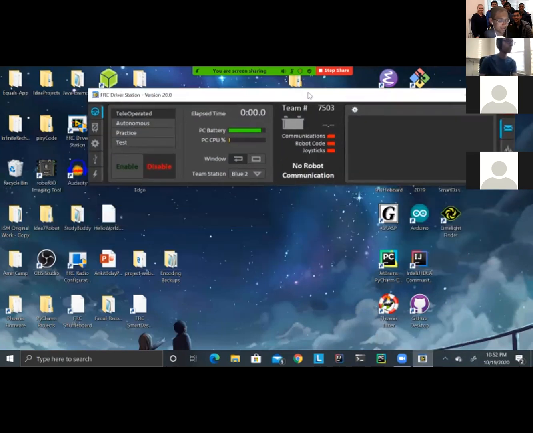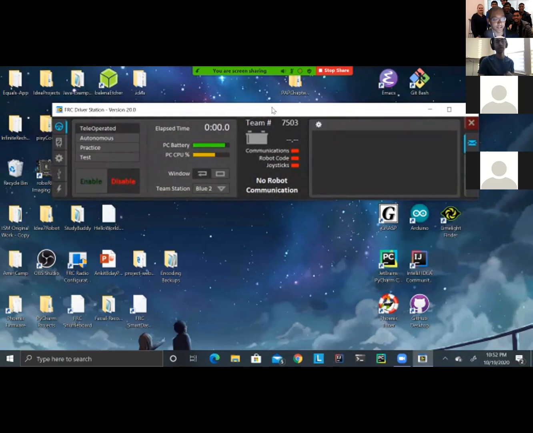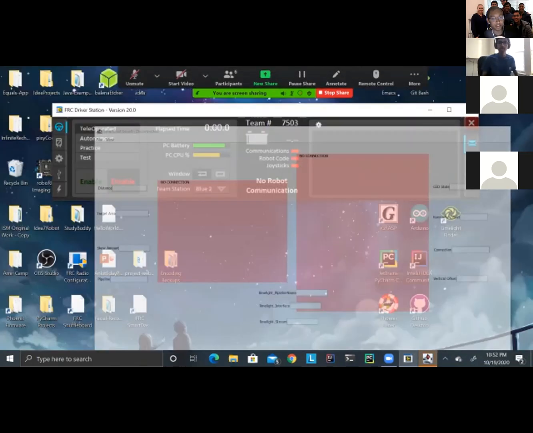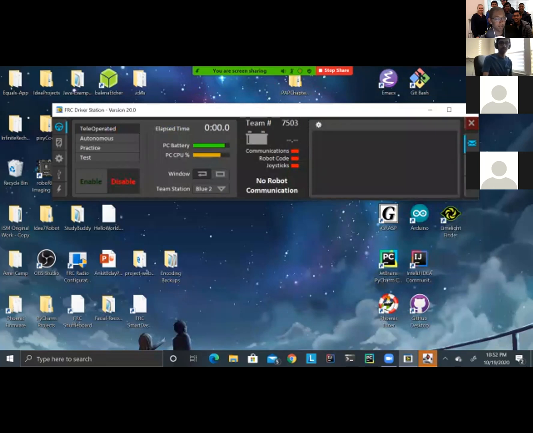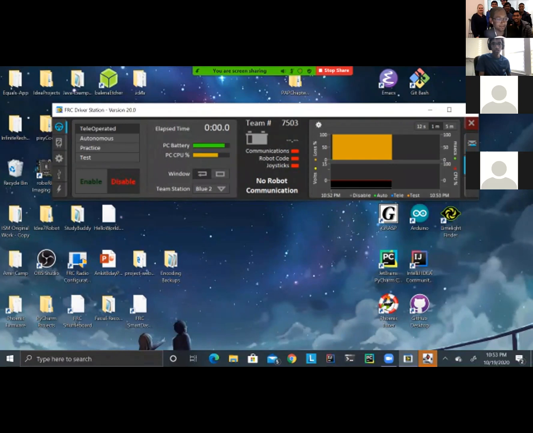So this is the thing that Anant was showing y'all at that first workshop. This is the driving tab. There are different modes that you can go through: teleop, autonomous, practice, and test. And here you can enable the robot. I'm not connected to a robot, so it's going to flash over here. You can also check your signal strengths and everything, see if everything's okay. I think that's also power. Yeah, volts.